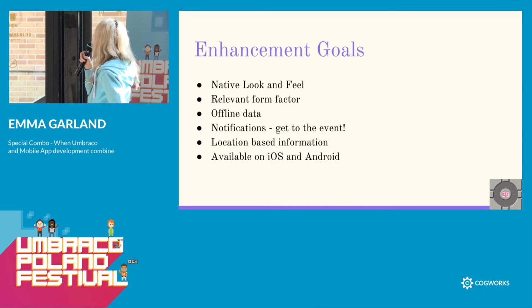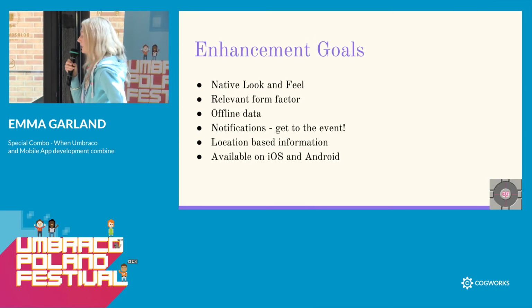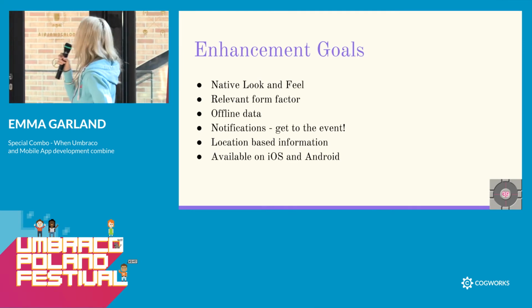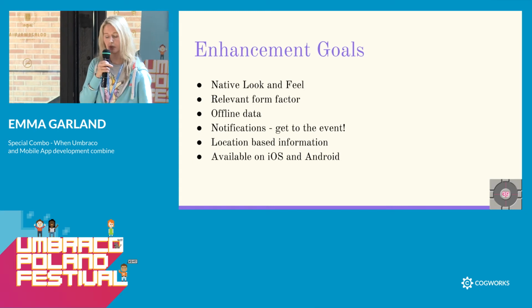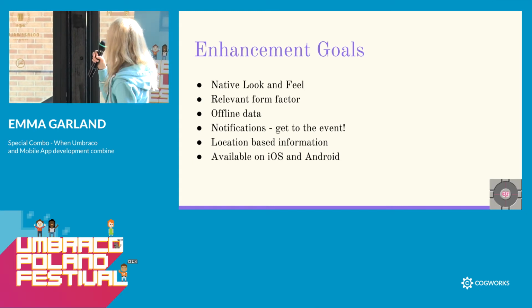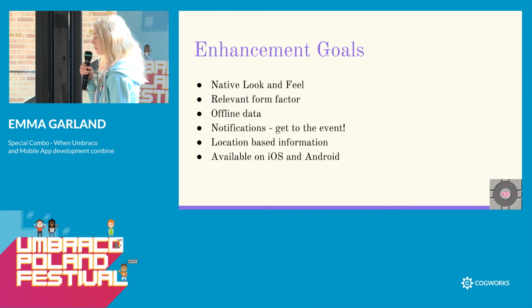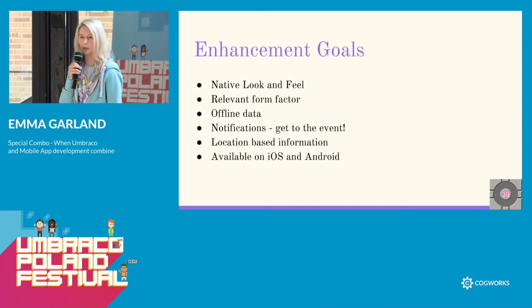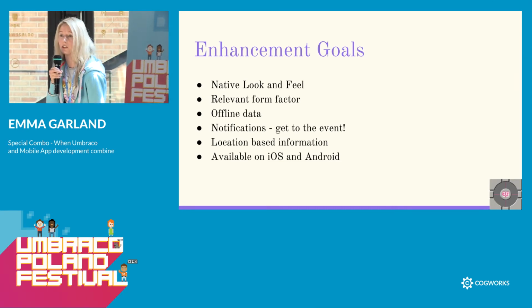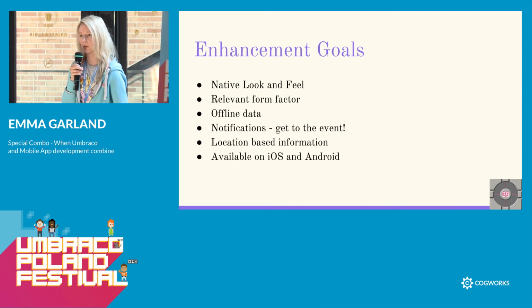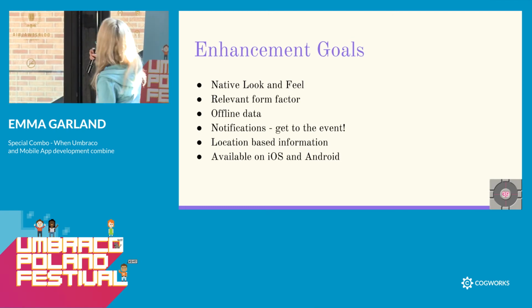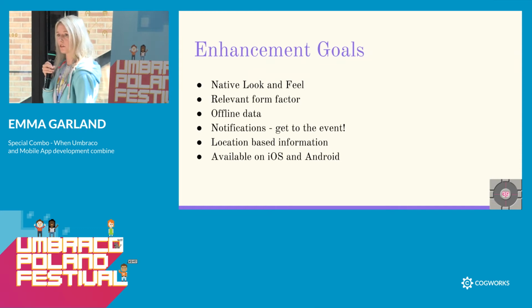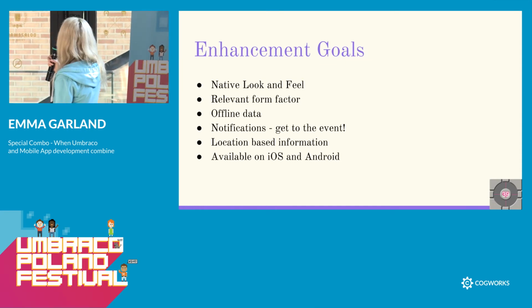So our goals for this: we wanted a native look and feel for the app, with relevant form factors, so whichever device you're on, it works as it should. One of the major things as well is that in Gloucester, with various old buildings, you're quite often going to lose data. The last thing you want is to be trying to find an event when you've got no data, you don't know where it is and you're late. So having things available offline was very important for us.